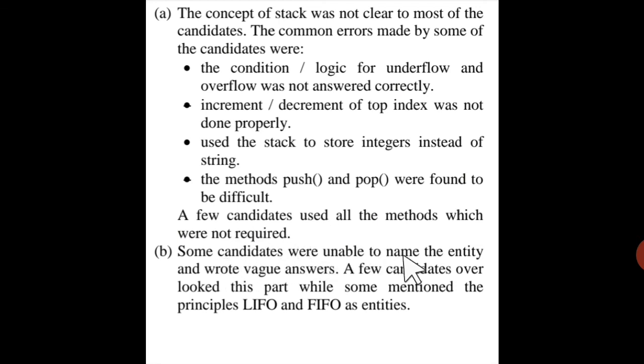Some candidates were unable to name the entity and wrote vague answers. They couldn't even recognize whether this is a stack, array or linked list, so proper recognition of the entity is very important. A few candidates overlooked this part, while some mentioned the principles LIFO and FIFO as the entities. LIFO and FIFO are not the entities; they are basically the order in which a particular operation upon a stack or queue is performed. Please take care that you don't miss that part, as some students did. So I hope it's useful for you, all the concepts are clear, and the question is clear to you. Thanks, students.